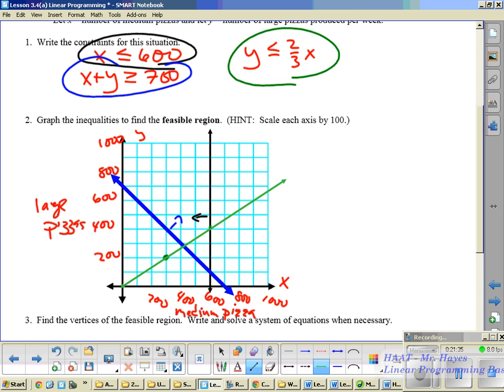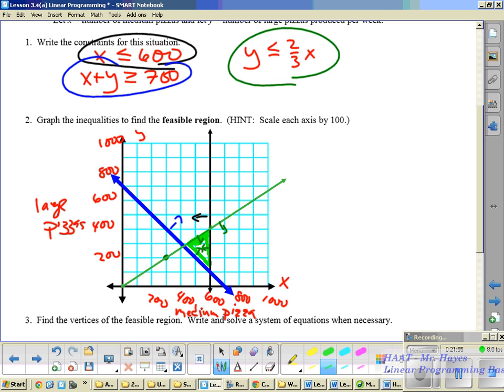Remember, life is better with sound effects. We need to be less than that, which means that we're going to be going down this side. So we need to be left of the black, bigger than the blue, less than the green. So that means that your feasible region is actually very, very small if you want to make this work. And in fact, it's going to be this area right here.